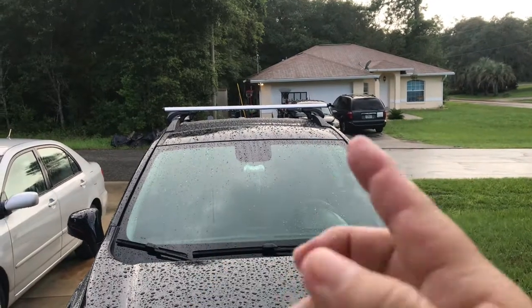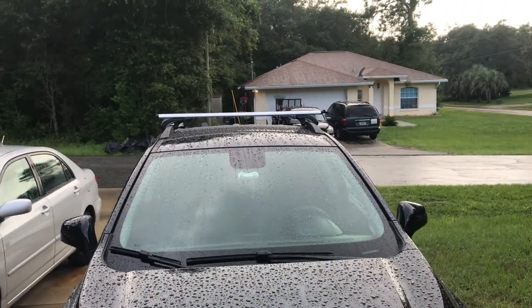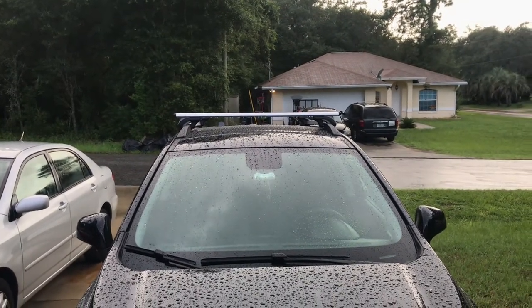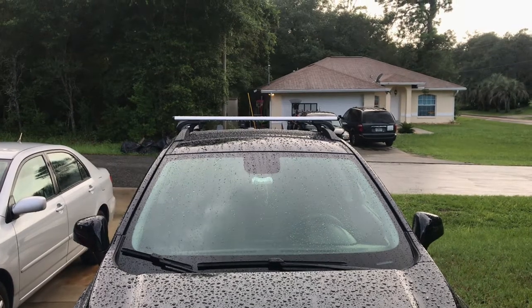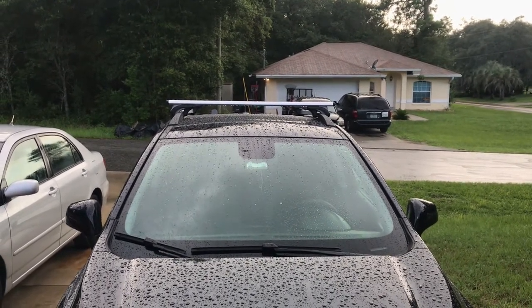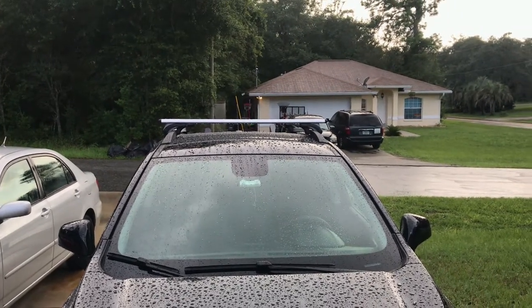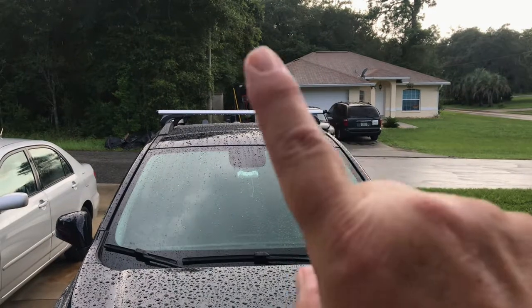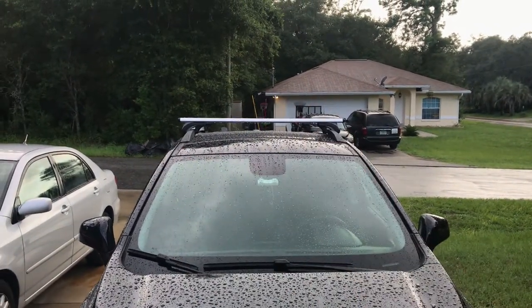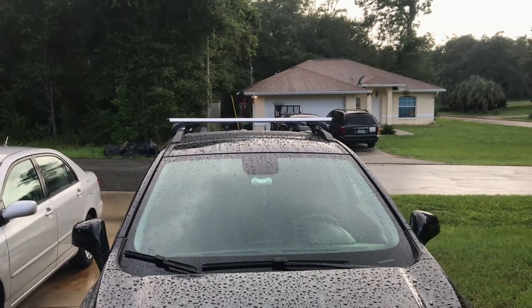It looks fine. It does not affect the carrying weight, and does not affect how much you can put on there. Unless you've got two big kayaks, then I probably would not cut it. But we only have the one, and I could probably fit two kayaks on there, because I have the J racks that go on the top. They come up and down like that. I do have those, so I could probably put two on there without any issues whatsoever.